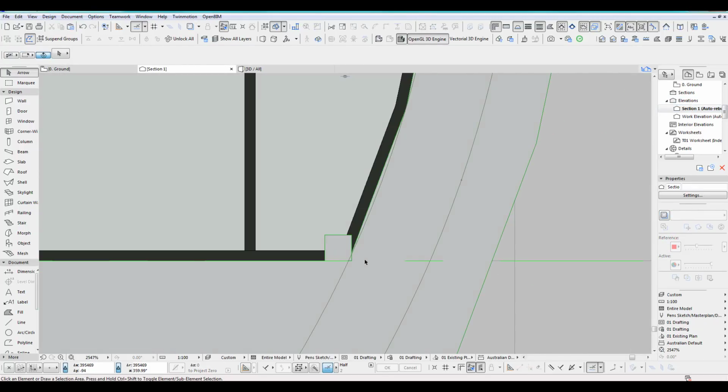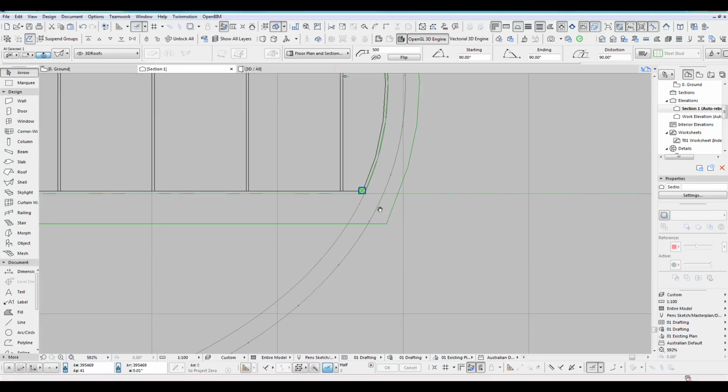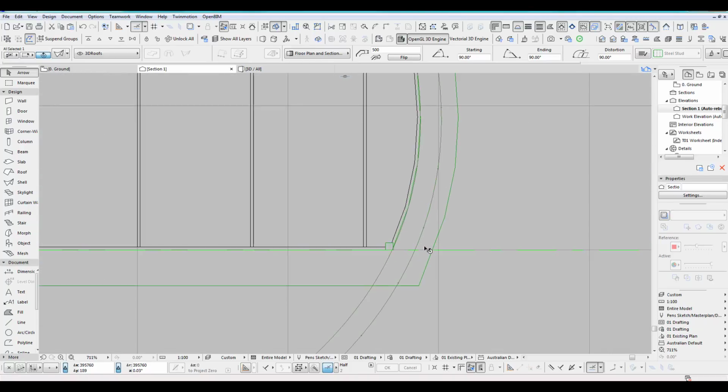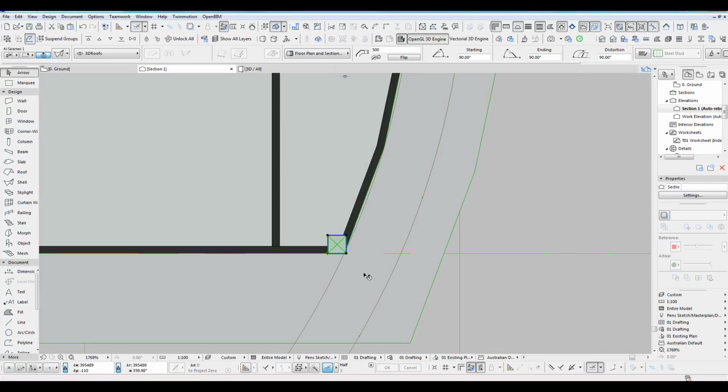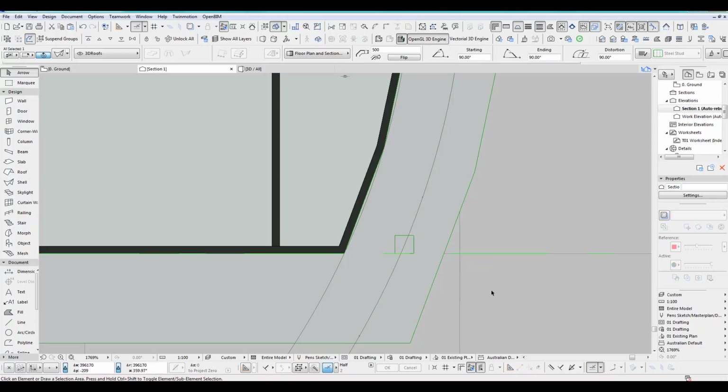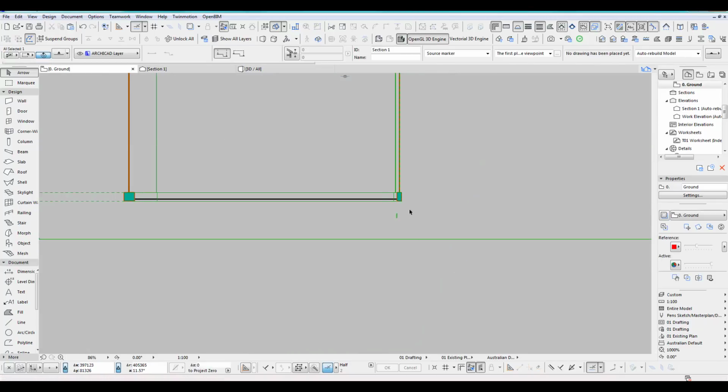Ah, there it is. Alright, so you move this. That's how I made a copy before, because we needed along the window, of course. So let's drag this there. Perfect. Alright, so that's good.